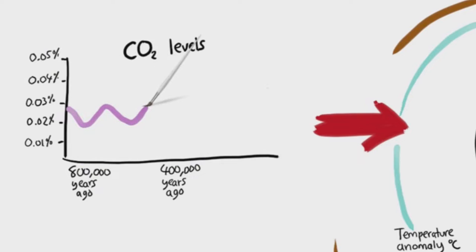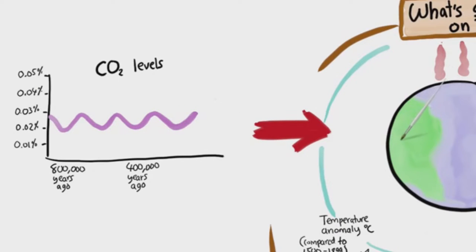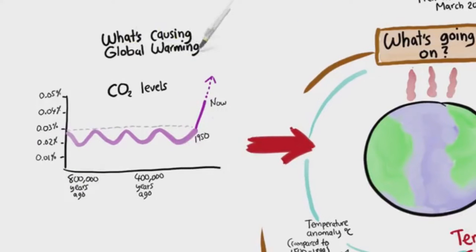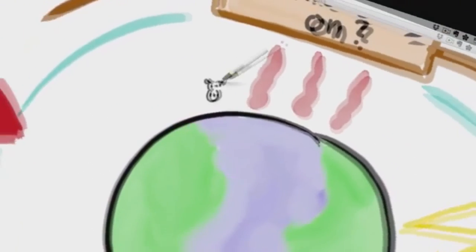These gases have been pretty consistent for thousands of years, giving us a stable climate. But during the past 50 years or so, carbon dioxide concentration has suddenly increased by 40 percent. In 800,000 years it's never been above this line, and now suddenly it jumps to here and keeps rising. Rising CO2 levels, rising temperature—coincidence? No. Turns out this is the main cause of global warming.